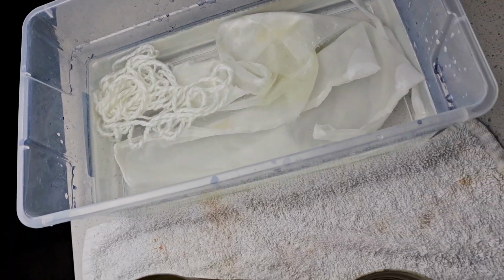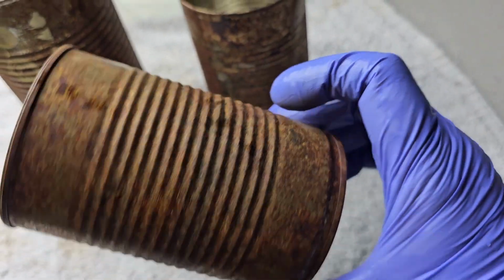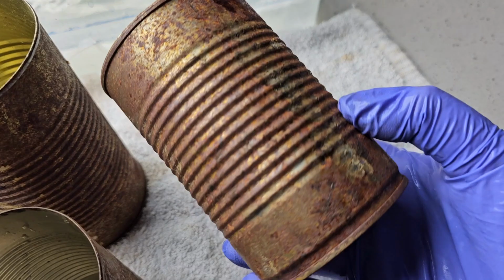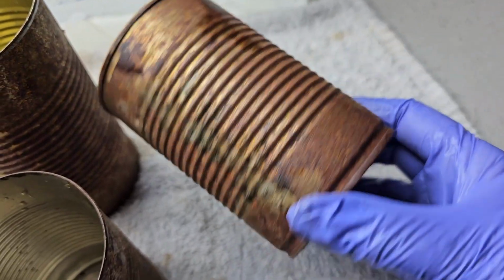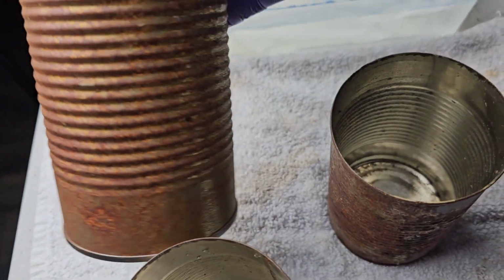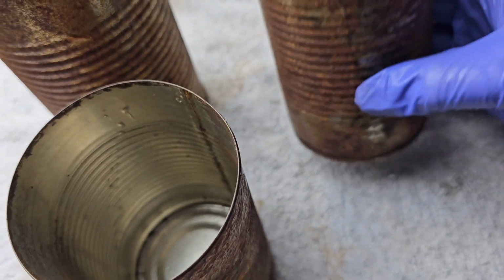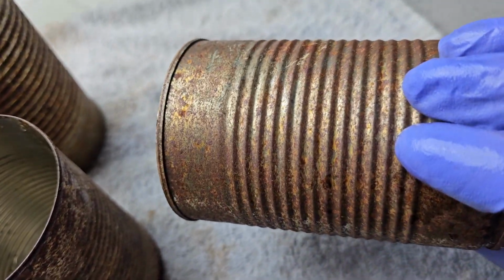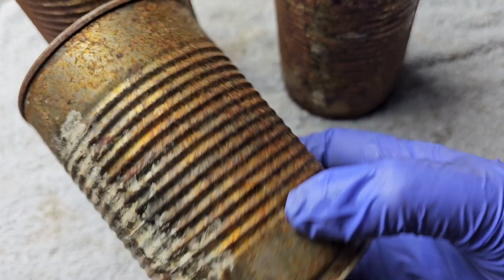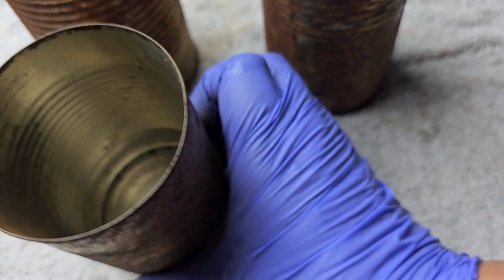So while those are getting wet, let's take a look at what we're going to be using for our rust today. These are just cans of some kind of food that I pulled from my pantry, and they have been sitting out in the world for at least a year. I just leave them out on my back porch. I spritzed them with a water and vinegar combination, and that allowed the rust to come a little bit more quickly and just kind of hasten that process.